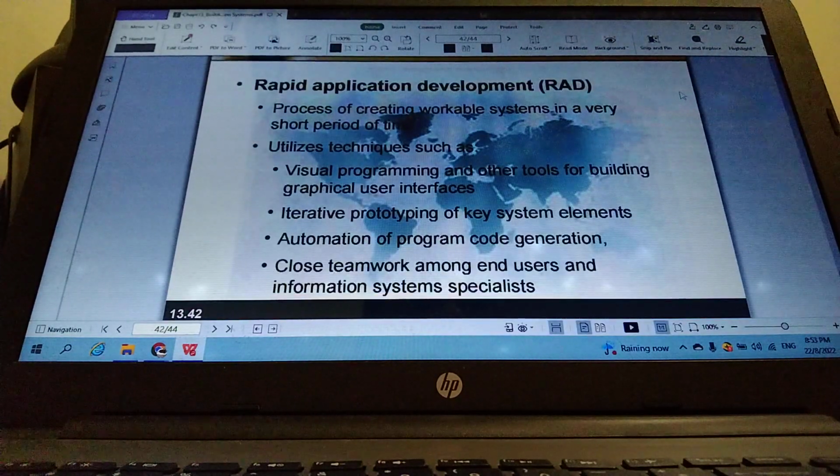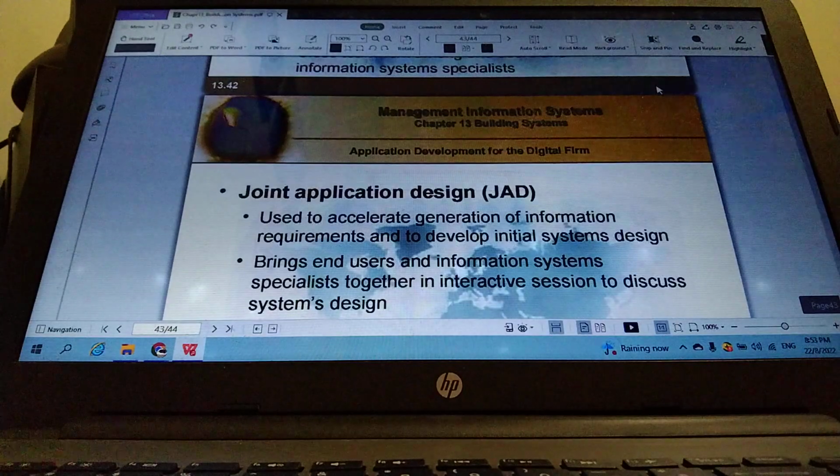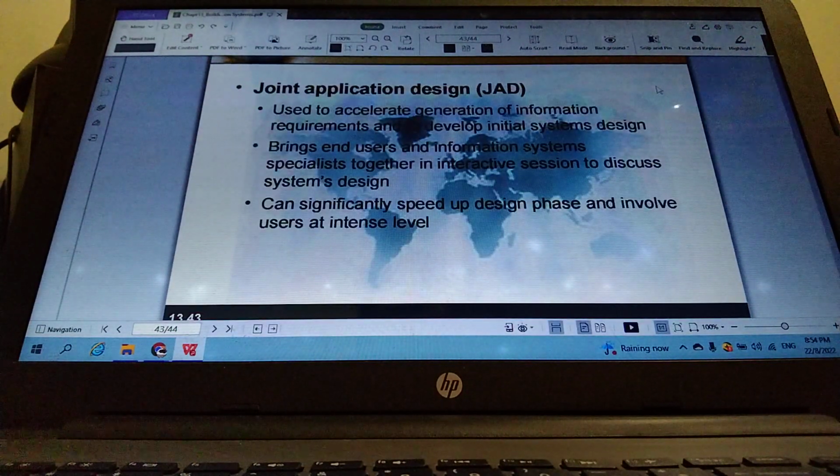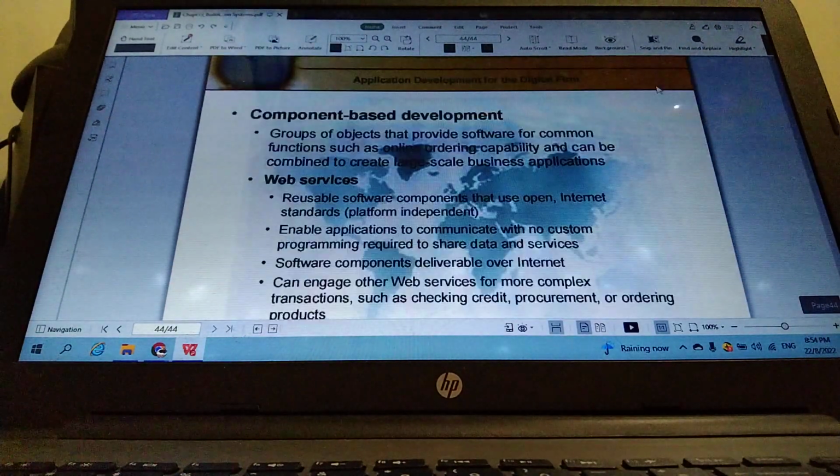The other method that we have in order to develop system beside what we have covered so far is what is known as RAD, Rapid Application Development. It has its own ways and own steps and activities in developing the system. So please read through if you are interested as an additional or alternative method in developing system. The other method is known as joint application design, JAD, another option in developing system.